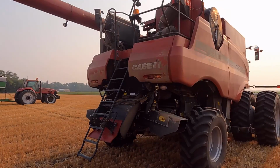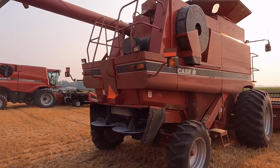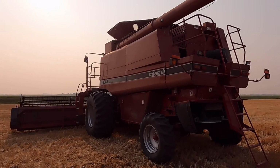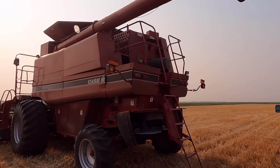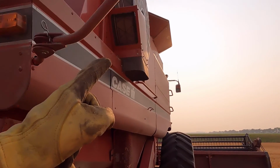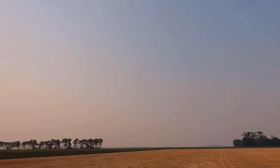Next combine. We got the combines fueled up. I'm thinking now there's an air filter on each combine. That's for like the engine intake. So we're gonna do that. I think we're gonna blow out the radiators too. And then there's cab filters, so I might as well get those quick. That's just for like the fan and the air conditioner and whatnot, but we'll do that next.